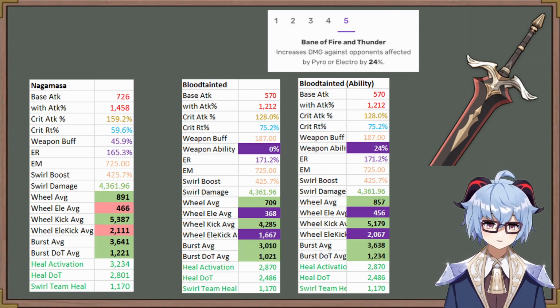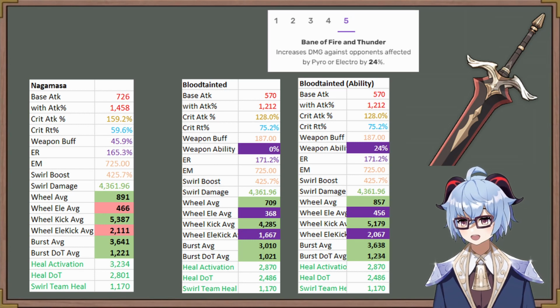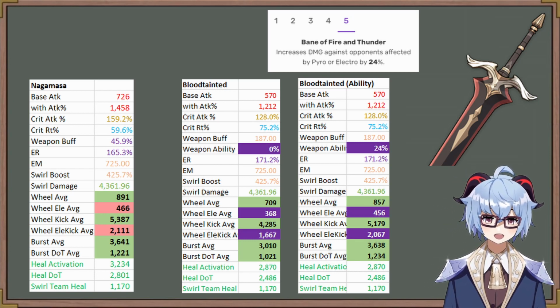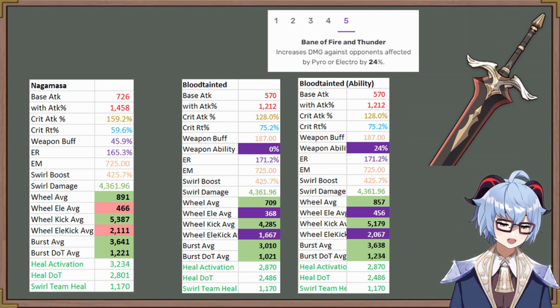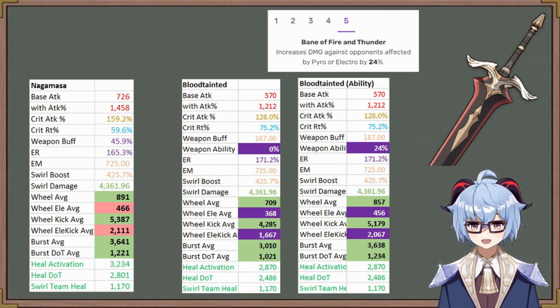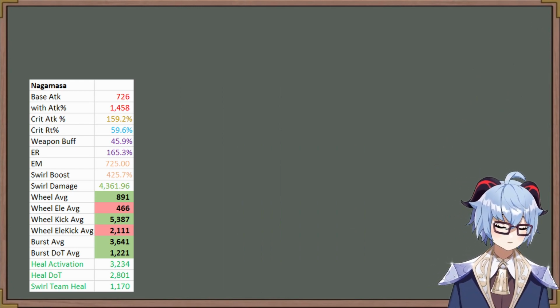However, Bloodtainted's ability won't always be active due to swirl clearing the elements, and this will also mean for your team composition, you're limited to only Pyro and Electro characters. In addition, Bloodtainted's low base attack honestly doesn't really help in the damage output it's going to give out. So I personally wouldn't use Bloodtainted, as there are other 4-star options that will benefit you more, I would say.